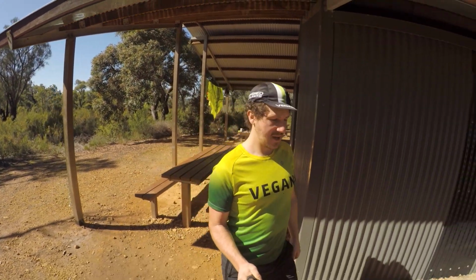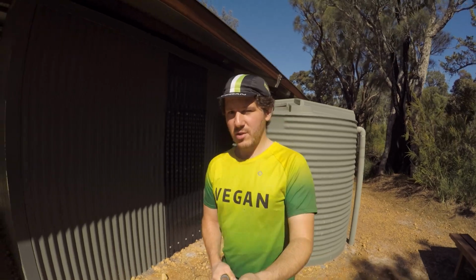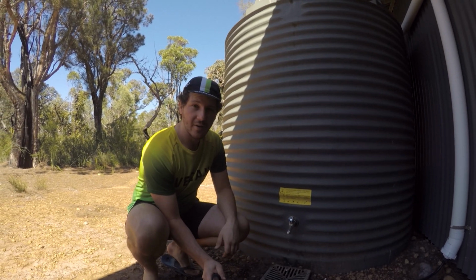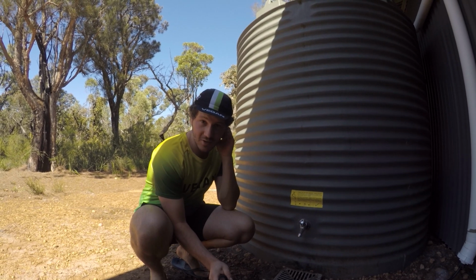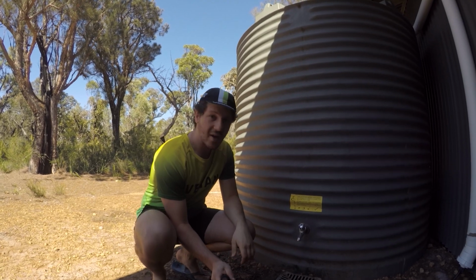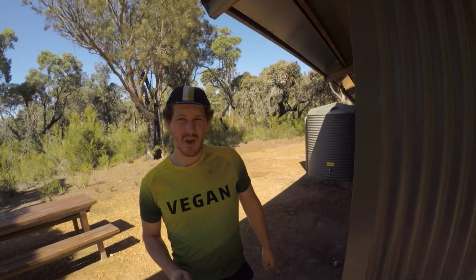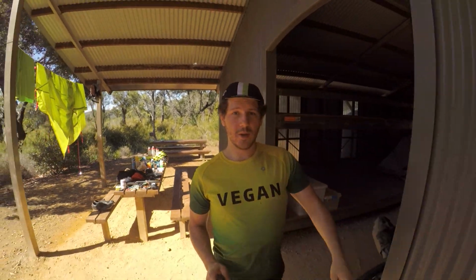All the huts have 2 water tanks. See one here, and there's also one on the other side, which I'll show you guys. And here's the other water tank. They say to treat the water because it's untreated. I don't really know anyone that does. I don't think you're going to have any issues unless maybe you're not from Western Australia or not from Australia in general. I've never had a water tank without water, and I've never had a water tank that has bad water. Maybe I'm lucky, but I haven't really heard of anyone that has had that happen. So there's that. Now we'll go check out the toilet.